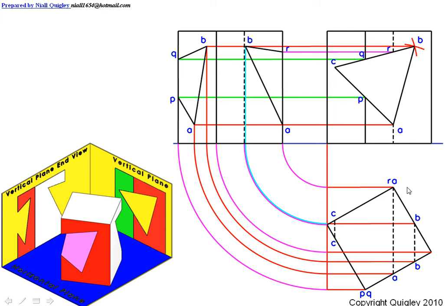Then the next thing we need to do is draw the surfaces at the back, which you can see here in green. So the view here in green, we're going to draw that in next. We carry over our line C. As we know, C is on this surface here. We're going to carry up C from here, and that's going to locate our point at the back. So what we can do is join that back to P here and join it back to Q.